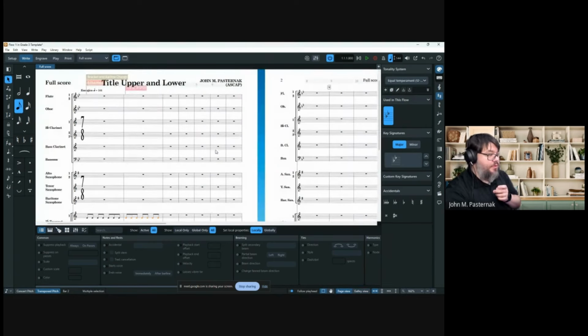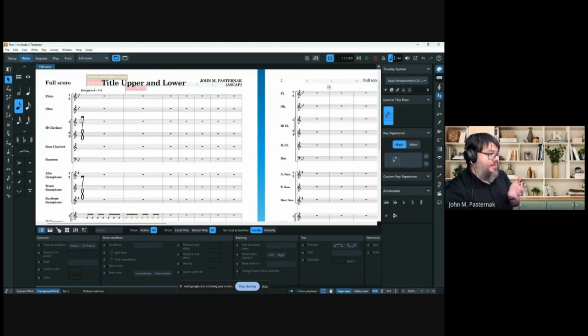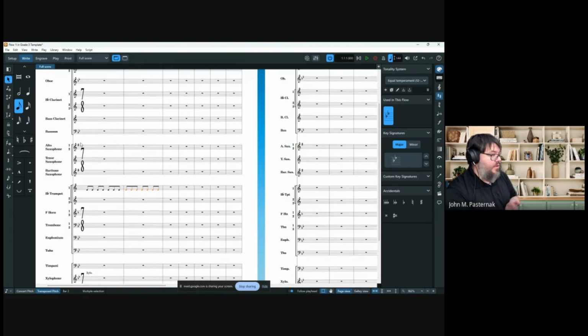So in the page view, we're in gallery view. In gallery view, you're not allowed to change the bracketing. Because I'm using the large time signatures, the way Dorico calculates large time signatures is by bracket. So if you notice, this bracket is all the woodwinds, so it has a time signature. This one is all our saxophones together. It has a large time signature.